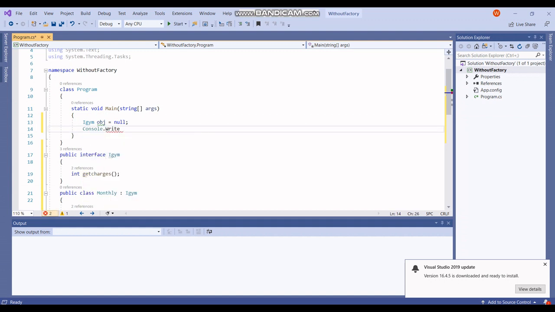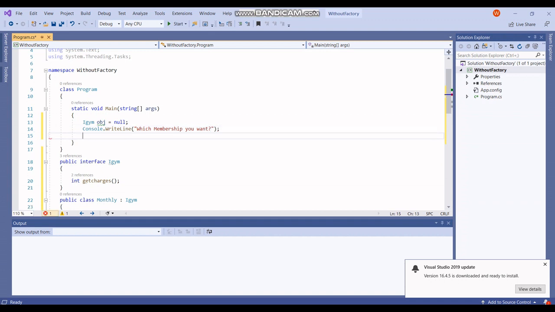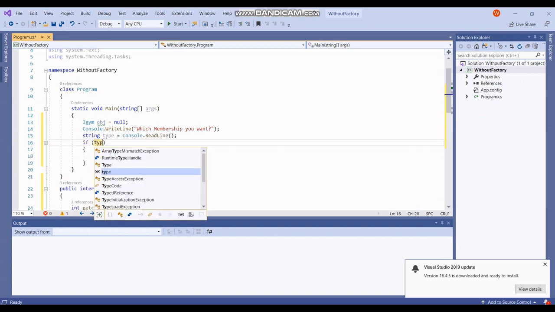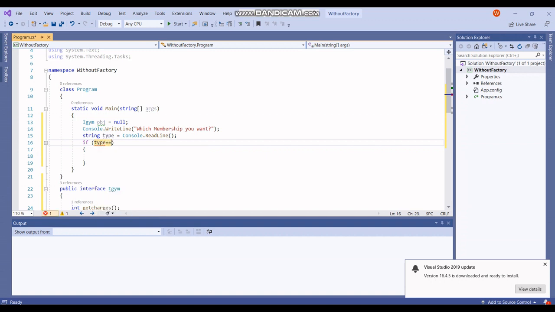Then we will write Console.WriteLine, asking the user which membership you want, and then read the type of membership from Console.ReadLine, and then we will have an if else condition.